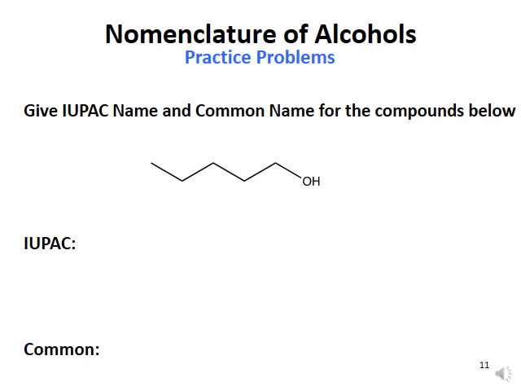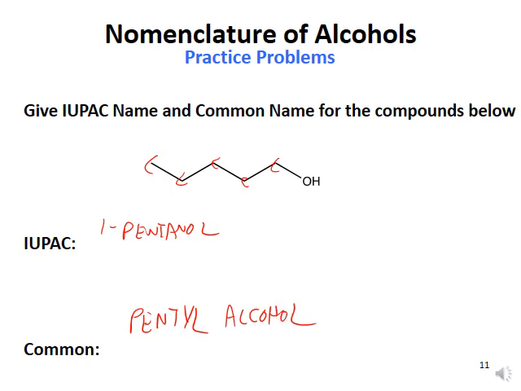Very nice. How many carbons are on there? That's maybe the hardest thing for you guys to remember. 1, 2, 3, 4, 5. So the IUPAC name says 1, 2, 3, 4, 5 carbons. 1-pentanol lets us know that the hydroxyl group is on carbon 1. Now the common name, I mean, is 5 carbons is a pentyl group, so you would just write pentyl alcohol. That's it. Not too bad.